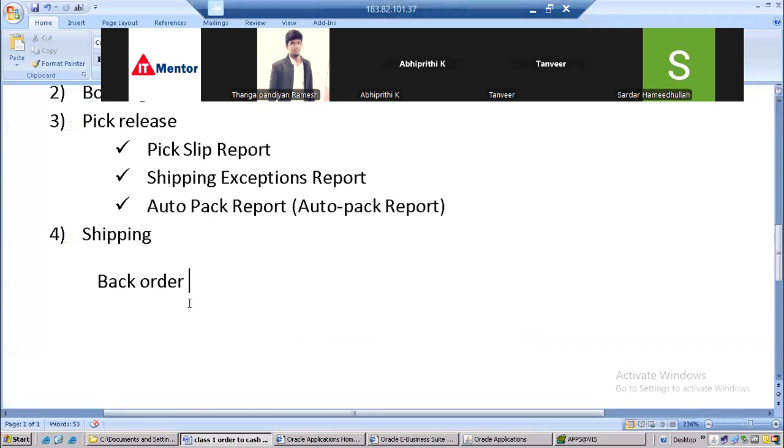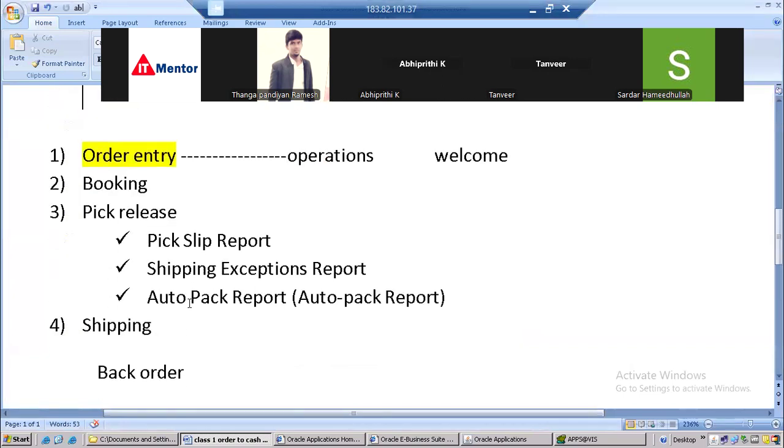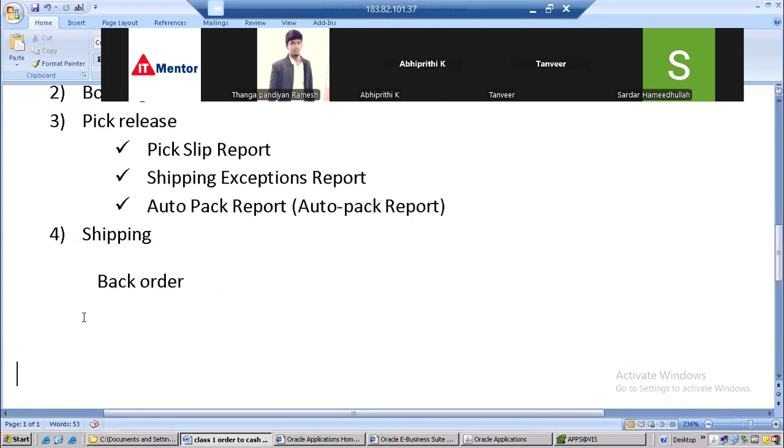So tomorrow we'll cover the next topics. The flow is only half completed. Next class, what we can do is after shipping, you need to prepare an invoice bill, that is called an account receivable invoice, and you have to send it to the customer. The customer will make a payment to us. Then you need to create a receipt here, and finally you have to record transactions into GL, general ledger.